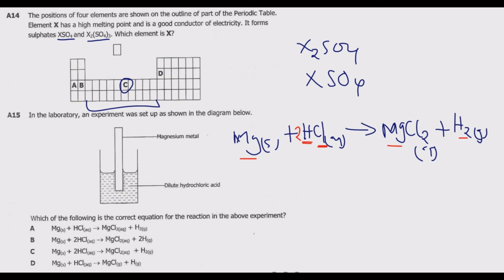So now let us check. If you see this one is unbalanced. Okay, correct but unbalanced. Then you look at B. This is not a gas, so it's incorrect. If you look at this one, it is balanced and correct, so C is the correct answer. A is correct but it is unbalanced, so make sure to go for the one which is balanced. This one is not the correct formula for magnesium chloride, so D is incorrect. Then B is also incorrect. A is correct but it is not balanced, so we go for the one which is balanced, which is C.